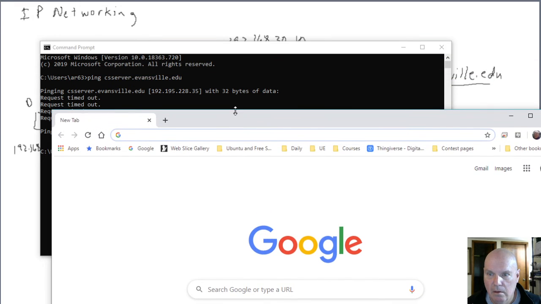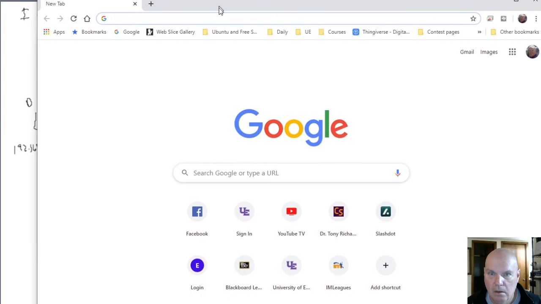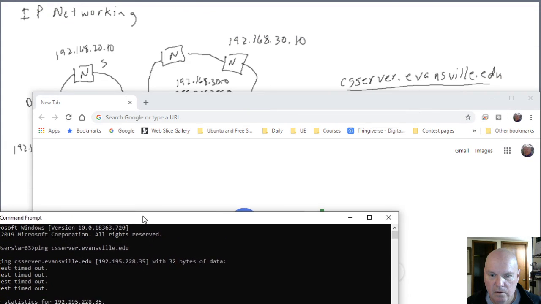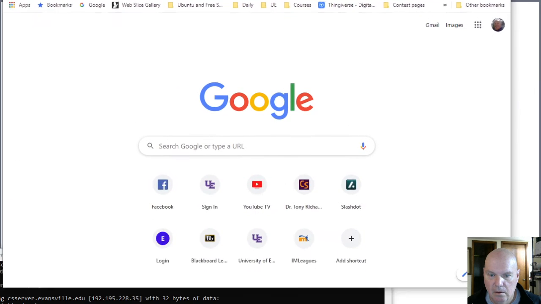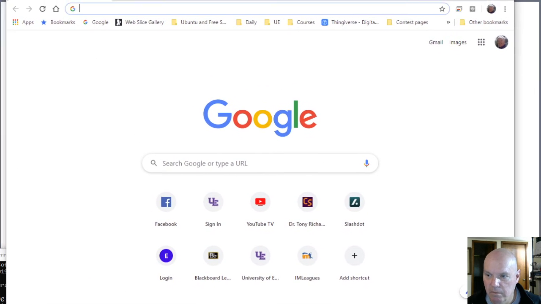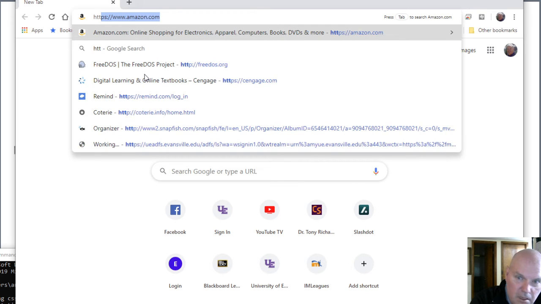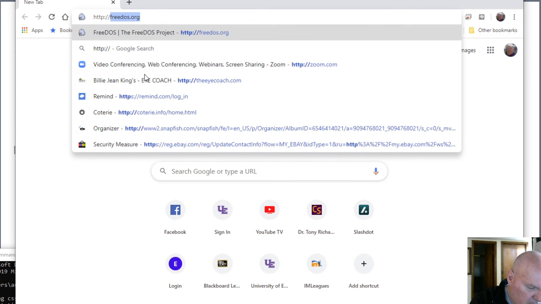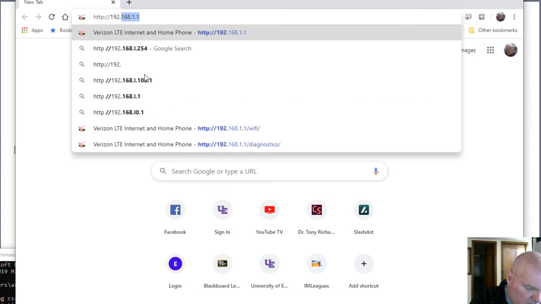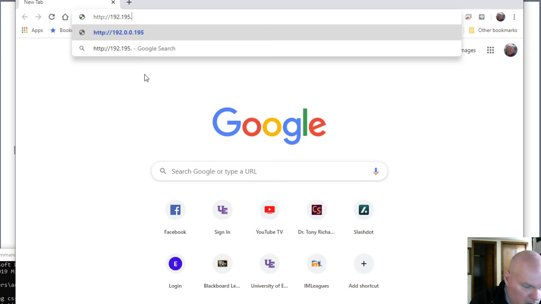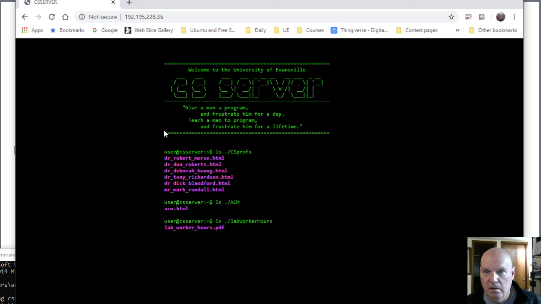Instead of referring to CS server by name, I can actually type in http://192.195.228.35 and get to CS server directly that way. This is the main page on CS server.